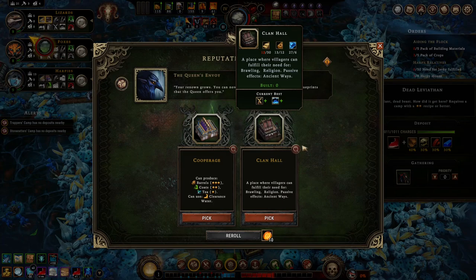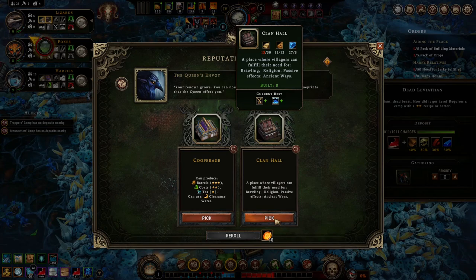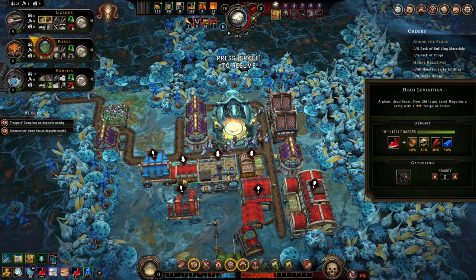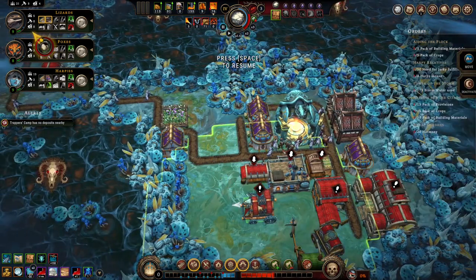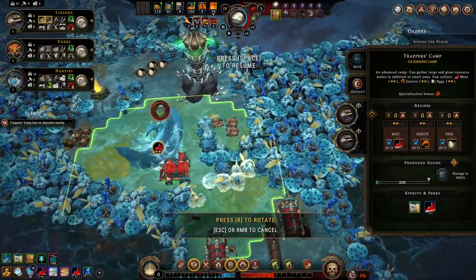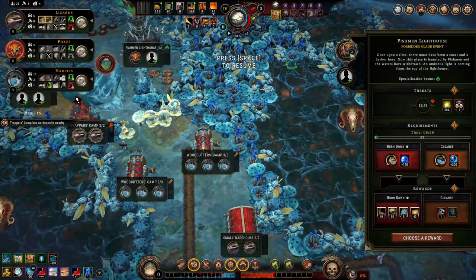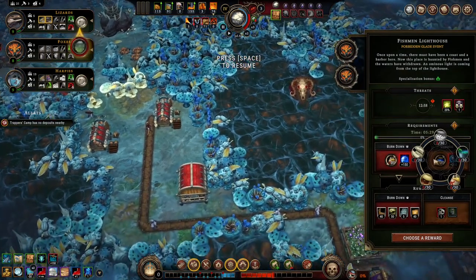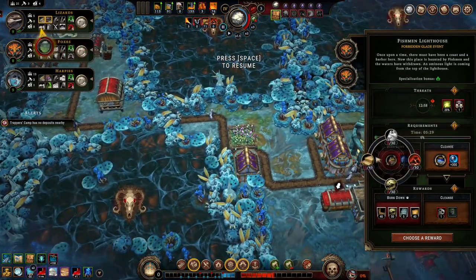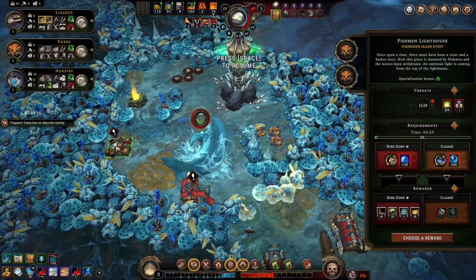And a clan hall doesn't do anything. Oh no, I'm sorry. I'm thinking of the Explorer's Hall. The Clan Hall means that the Leviathan will just give me unlimited meat instead of endless meat. Which is complete nonsense. So all we need is to cleanse this. Just kidding. All we need is to burn it down. Okay. Wait a minute. We can't do either of those.